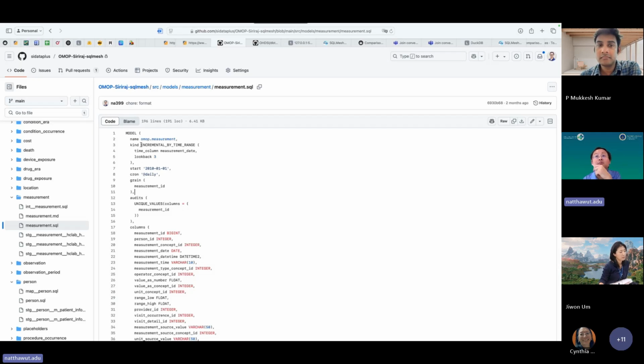We do incremental by time range, for example. We just load the last 3 days, assuming there are going to be no changes before that. So every time we run this, we load today and the last 3 days, and that's it. That saves us a lot of time.